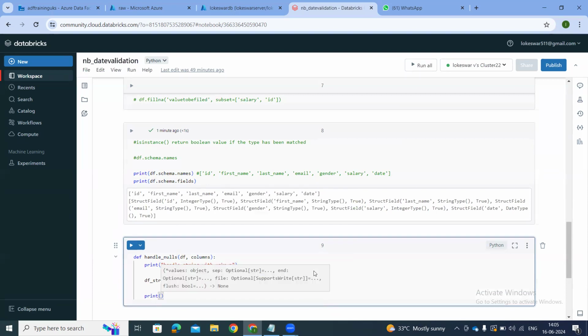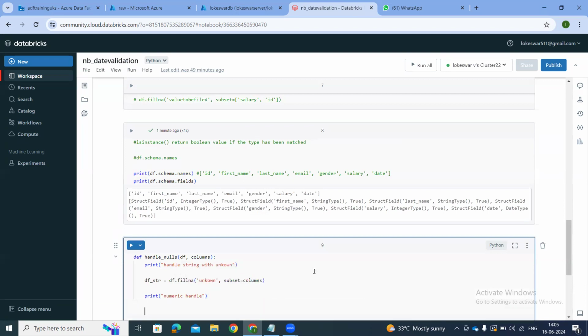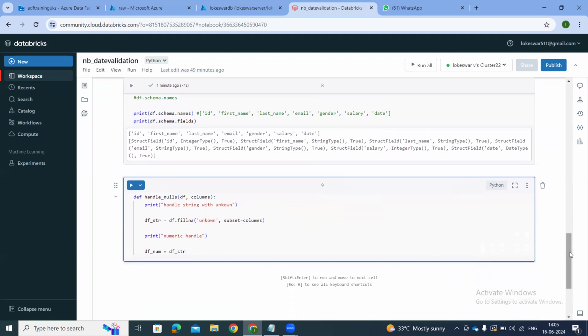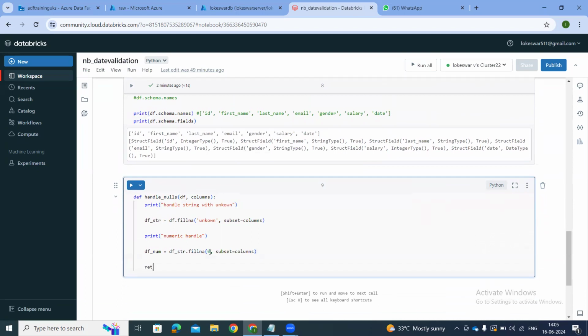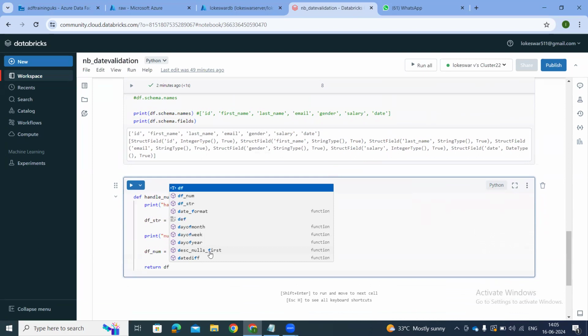Next, print numeric handle. df_numeric equal to df_str.fillna, because the string columns have been cleaned and we need to clean the numeric ones, so we are using the string data frame. Fill 0, subset equal to columns. Okay. Return df now.